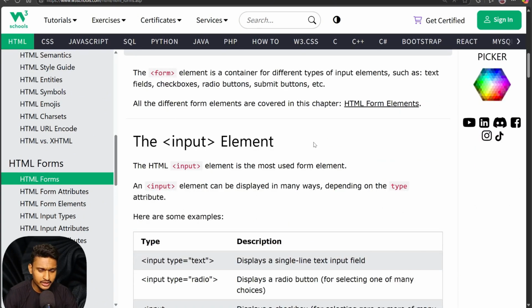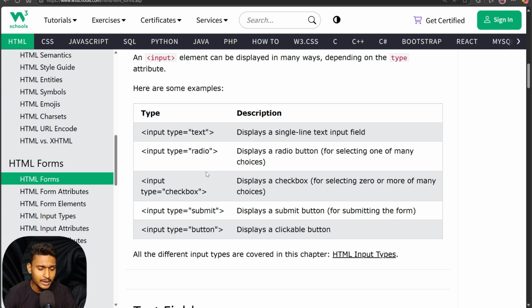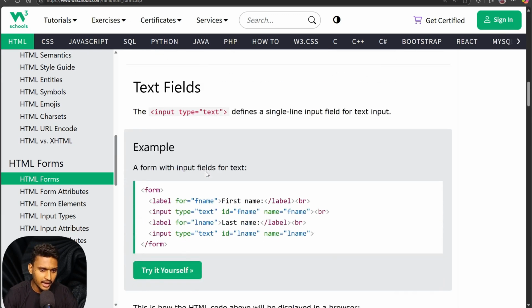Input helps to take data from the user. An input element can display in many ways depending on the type attribute. There are many types of input available, and also a text area, which displays a big box where we put a big amount of data. All these things we study line by line. Let's go to our VS Code.